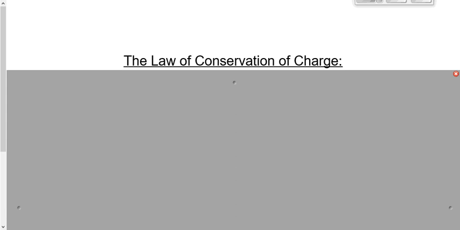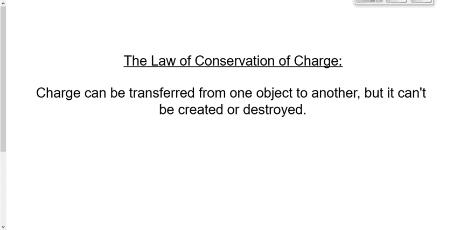The law of conservation of momentum, we just went through that for the whole last unit. Total momentum remains the same, or in other words, momentum can't be created or destroyed. The law of conservation of X says X can't be created or destroyed. The law of conservation of charge says charge can't be created or destroyed. You can move it around. Like electrons can move from one object to the other and change the charge of individual objects. But if you look at the whole system, then the total charge has got to remain the same.